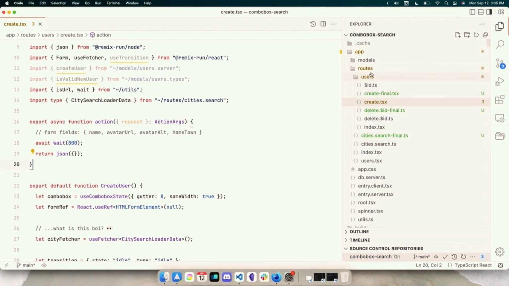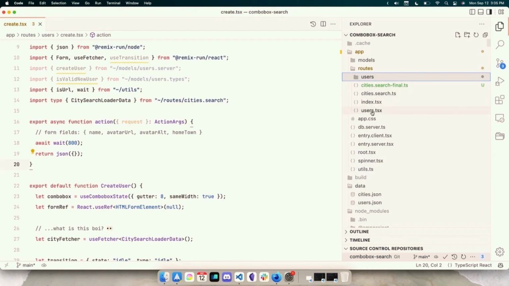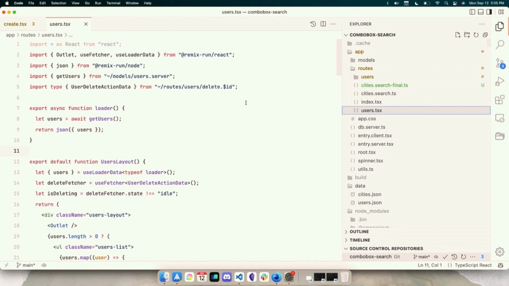So everything in our routes directory, you see here, we've got this users route file. We've also got a users route directory. When you have a directory and a file alongside one another in the routes folder, the file representing that route endpoint is going to be what we call a layout route. And it's going to be responsible for rendering and loading the data for everything on that route, as well as all of the nested child routes. Remix supports nested routes. They're really cool. Don't have time to talk all about them, but we will explore a few reasons why I think they're cool.